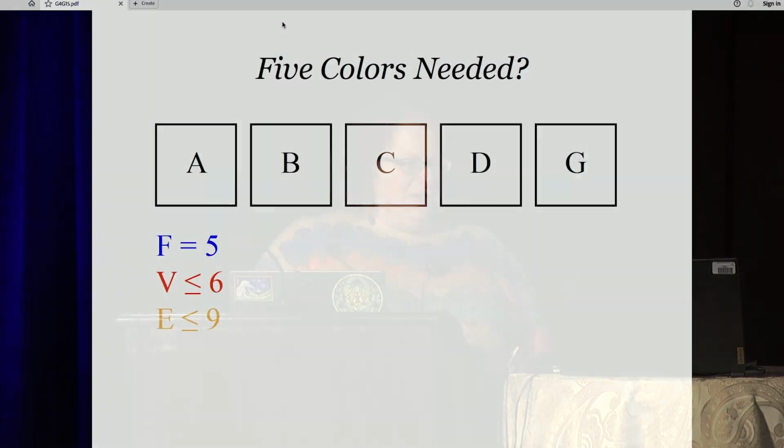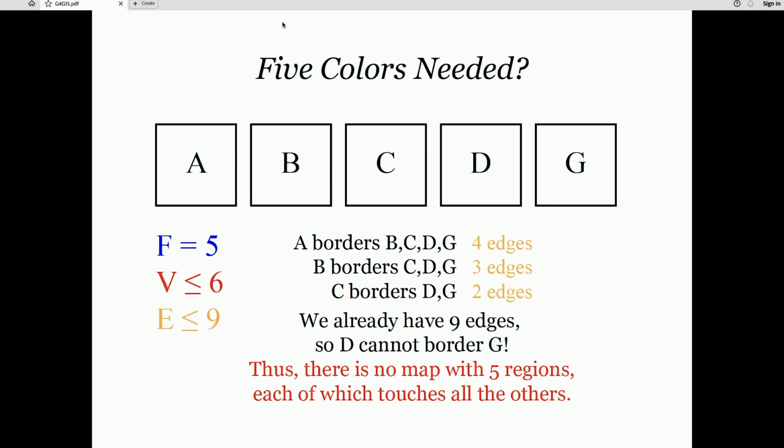So you work out that you can squeeze at most 6 vertices out of the 20 corners that you have to play with here. And so from Euler's formula, the number of edges has to be less than or equal to 9, and then you just consider all the edges you would need for everything to be connected to everything else, and it doesn't work.